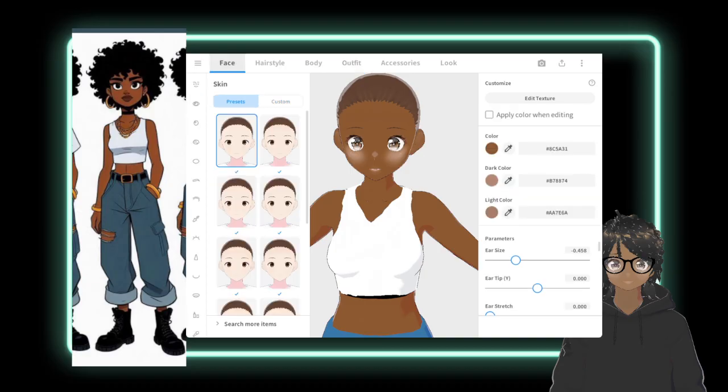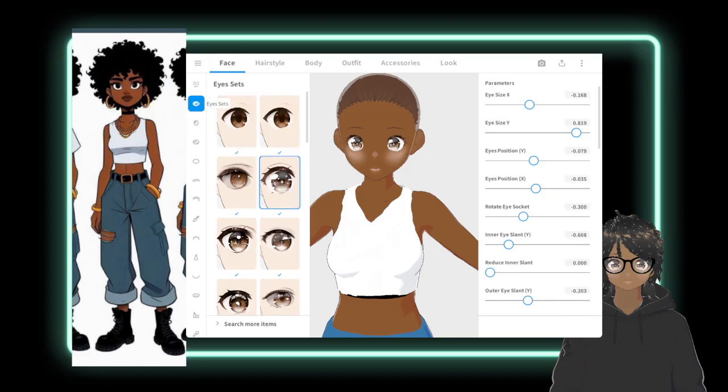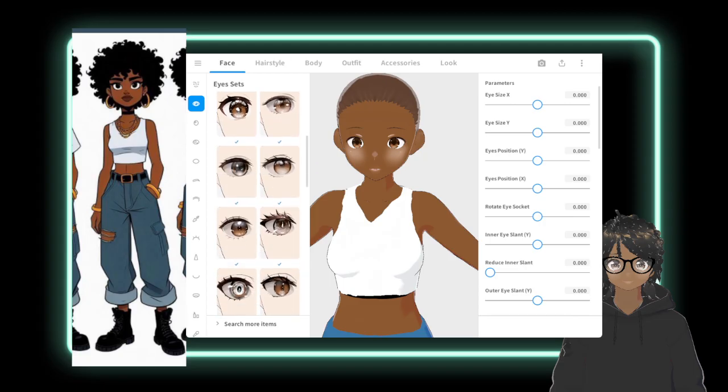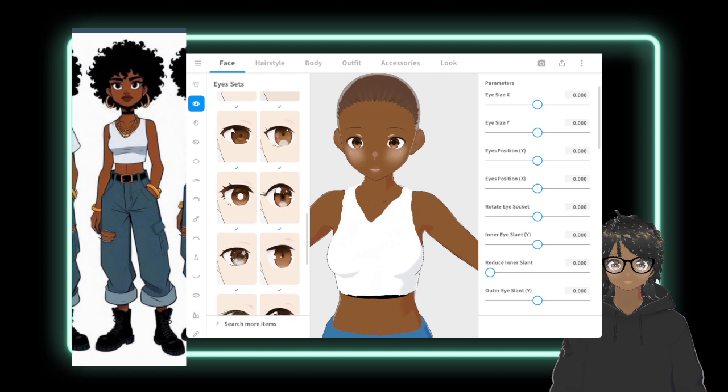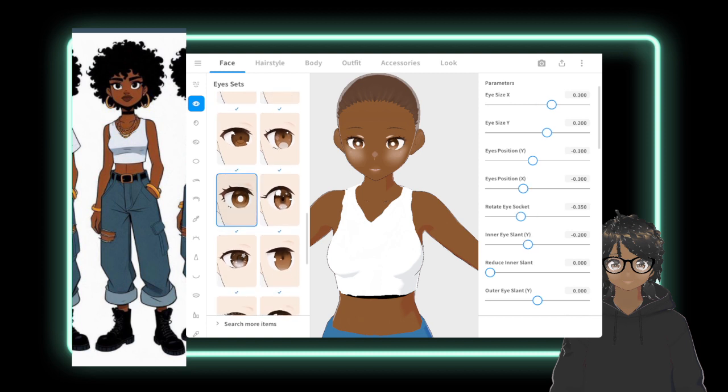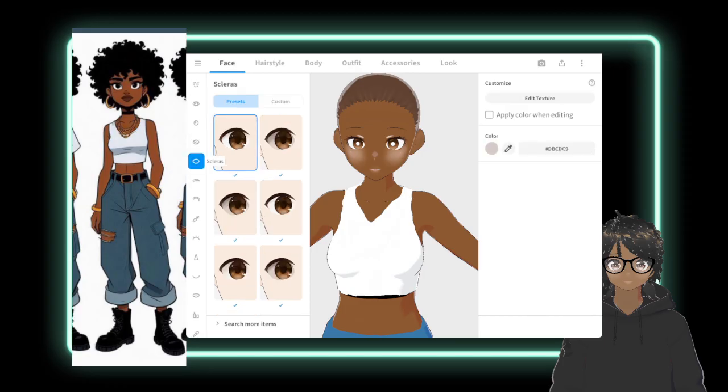Put a face, eyes. Let's see, which ones do I like? Ooh, I like that one. Galera's should be kind of dark.